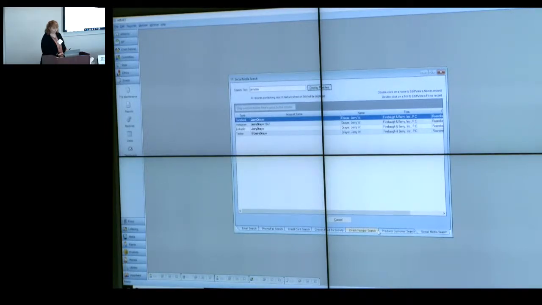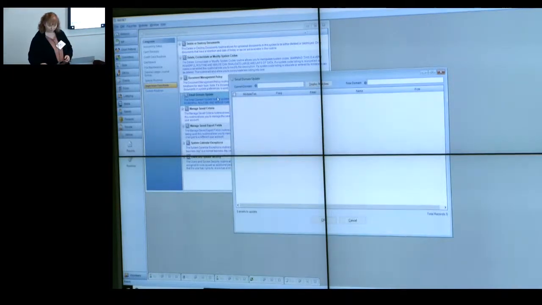The last one is the product customer search. You can search either by order number or invoice number. And then it'll open either the names or file maintenance record where that product sale is located. So those are all the additional searches that you can do. And again, those were gotten to just by going under the file and picking any one of the listings here.